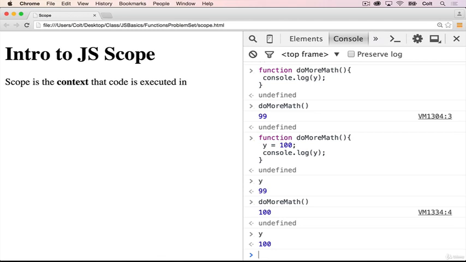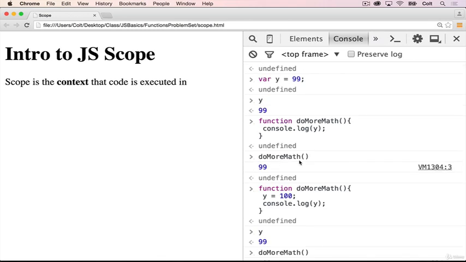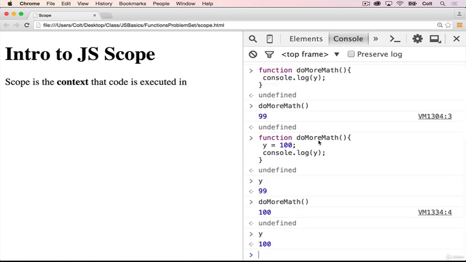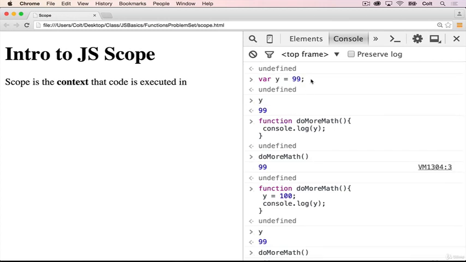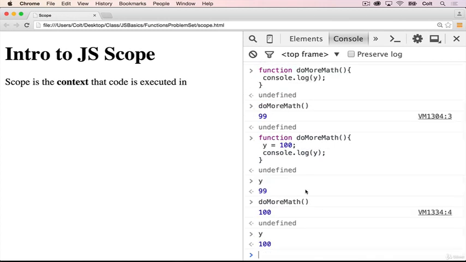So what happened here is I declared y first as 99 outside the function in the global scope. And then inside the function, I changed y. So this didn't declare a new variable y in this scope. It actually found the old one that was declared up here, and it changed it. So in here, y is 100, and outside, y is also 100.